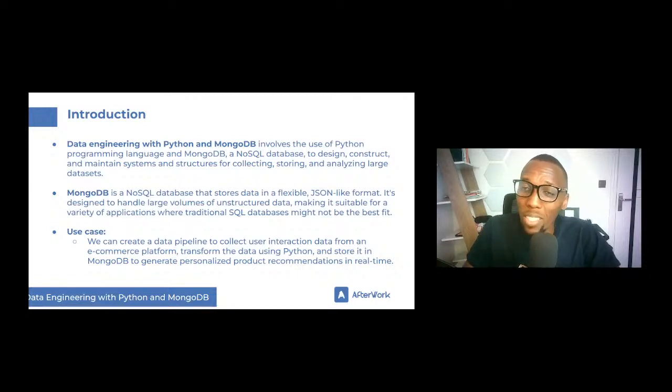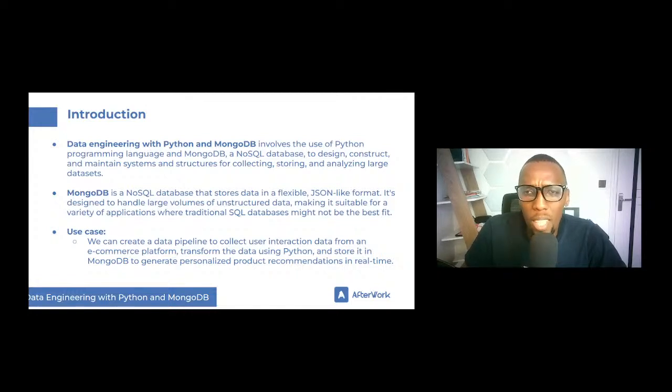Another example would be we can create a data pipeline to collect user interaction data from an e-commerce platform and transform that data using a library like Pandas in Python, and then store the outcome, that's the transformed data, in MongoDB in an effort to, say, generate personalized product recommendations in real time. So other applications can be based off that data that has been cleaned using the pipeline that we've developed. So that's just one use case. There are many use cases.